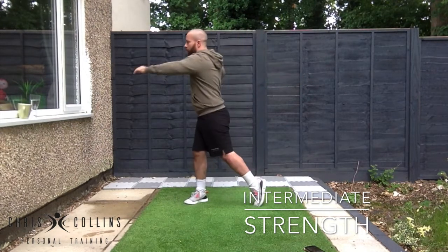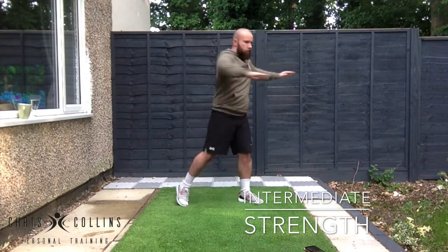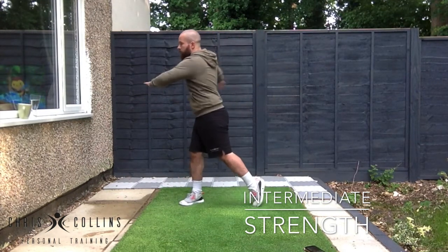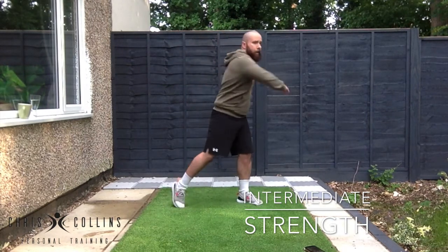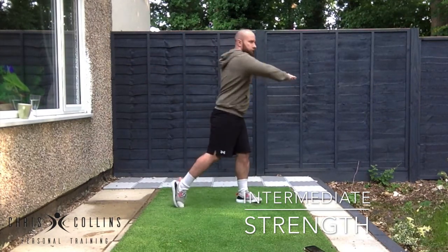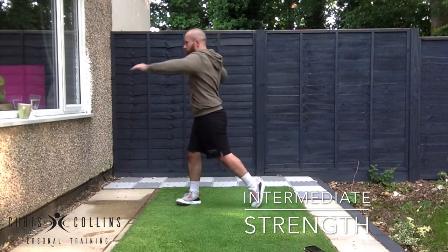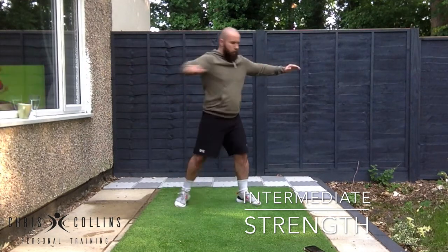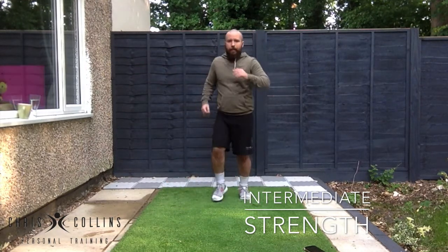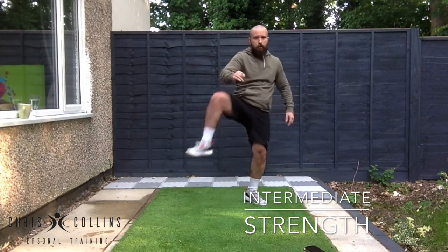Okay, our next move to open up. Rotating your body from one side through to the other. Pivoting the back foot. We're just going to do a little bit more mobility. Then we're going to get started to the fun stuff. Bring the knee up, open up, same on the other side.